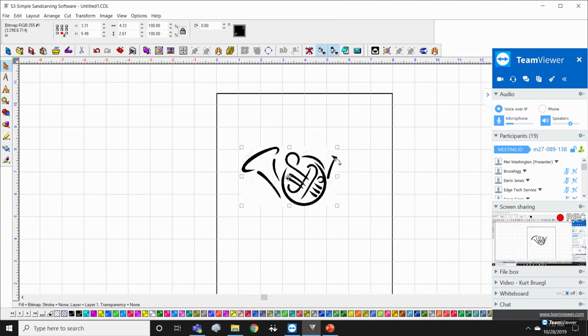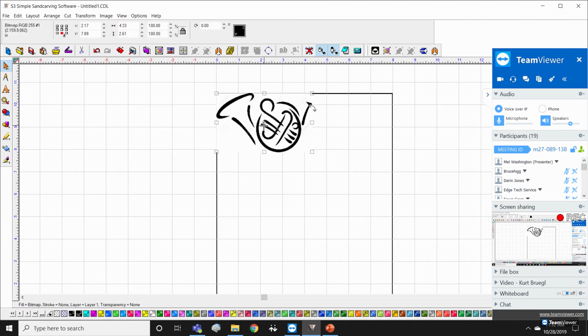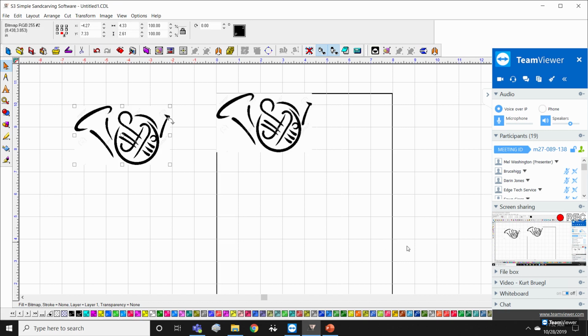So if I have something like this, for instance, and I wanted to duplicate it, if I hold Control D, or if I click Control D, I don't know if you noticed it, but the flash screen or the object flashed a little bit. That was me with my duplicate. So now the duplicate was right on top.